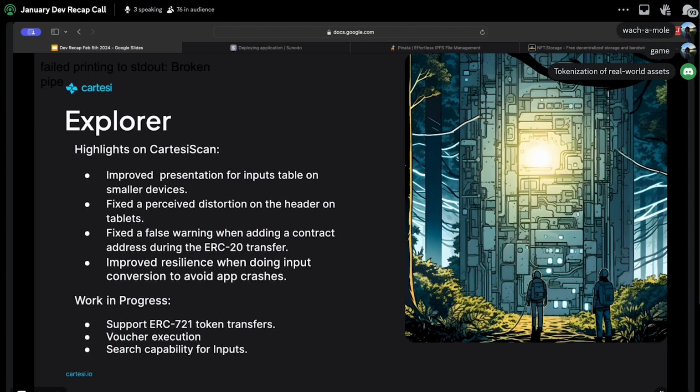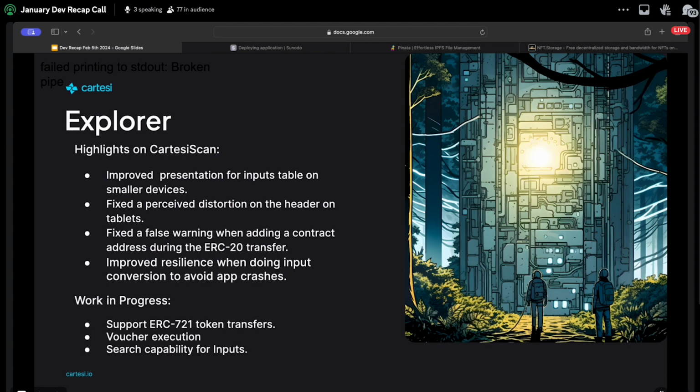On the Cartesi scan application, they improved the display on smaller devices like mobile or iPad. The inputs table, and in general, all the tables that we use in the Cartesi scan are now more presentable.